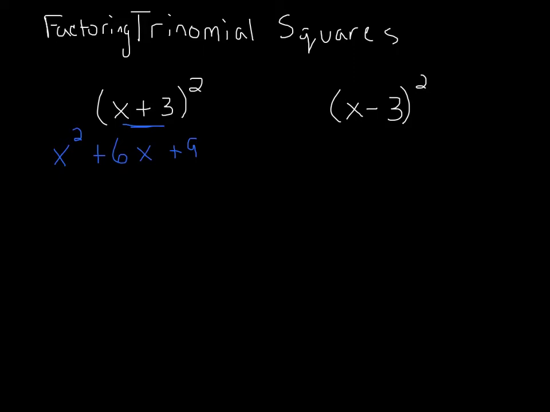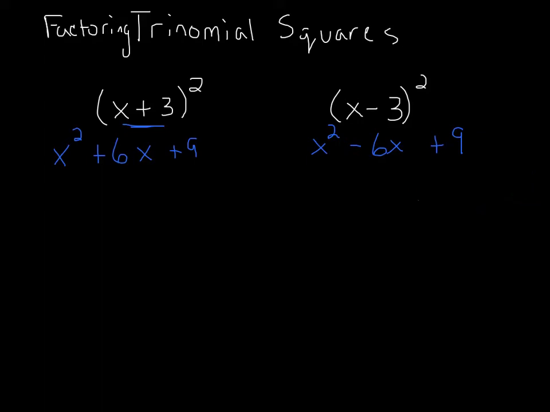For the second one over here, x minus 3 squared, we're going to do x squared. We're going to do plus 9 because negative 3 times negative 3 is positive 9. And then negative 3 times x is negative 3x, times 2 is negative 6x. So hopefully you remember those shortcuts. If not, you could just write them out like normal, x minus 3 times x minus 3, and then just multiply it. That would have been fine. You get the same answer.